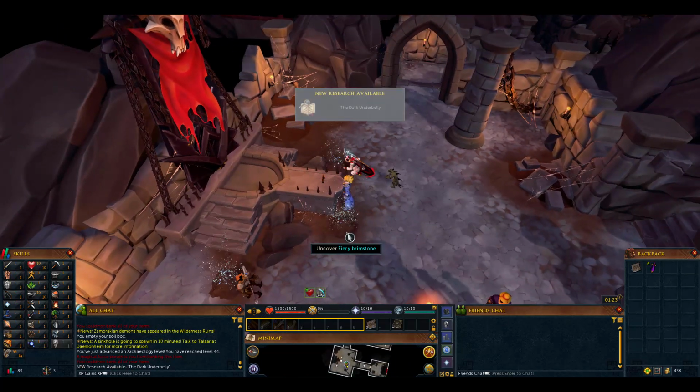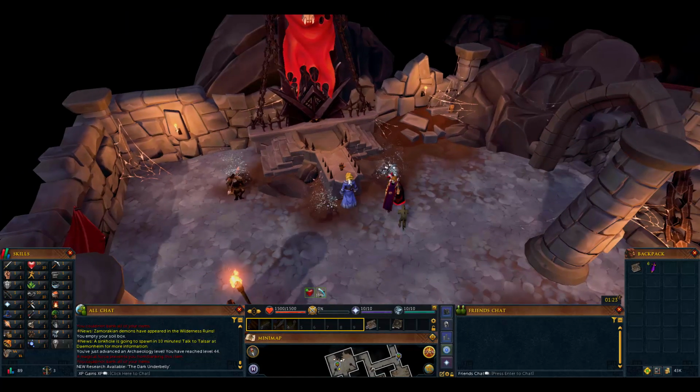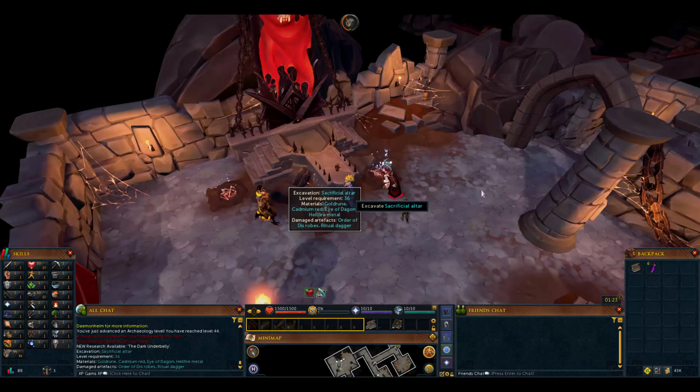Uncover fiery brimstone. Research, what does this say? Available, the dark underbelly. So we inspected this thing, and that was it. So what is pick up hand of glory? All we did coming in was click on that. So uncovered the fiery brimstone. Oh, when we came here before, they said we didn't know enough about it. We need a research team.